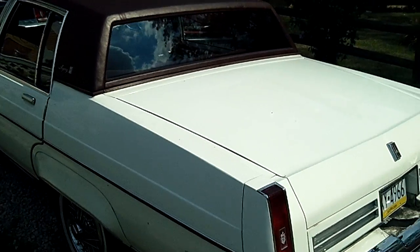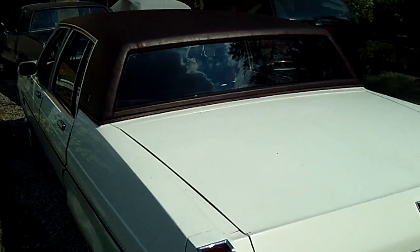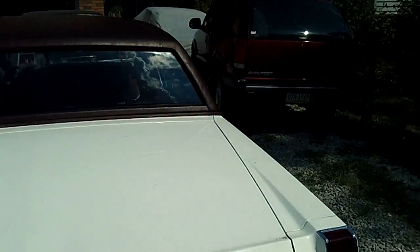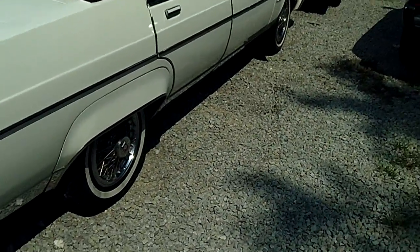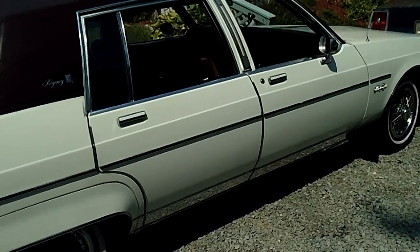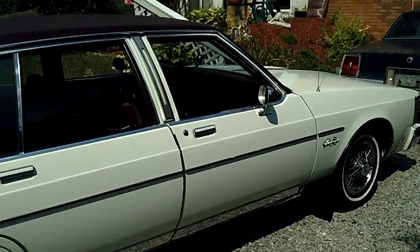So I did some adjustments. A gentleman had replied to me on ericthecarguy.com. There's a forum on there, and he was nice enough to reply to me about it and gave me some information on it and also some information about the transmission. And we were able to go ahead and make those adjustments and got it to shift again.